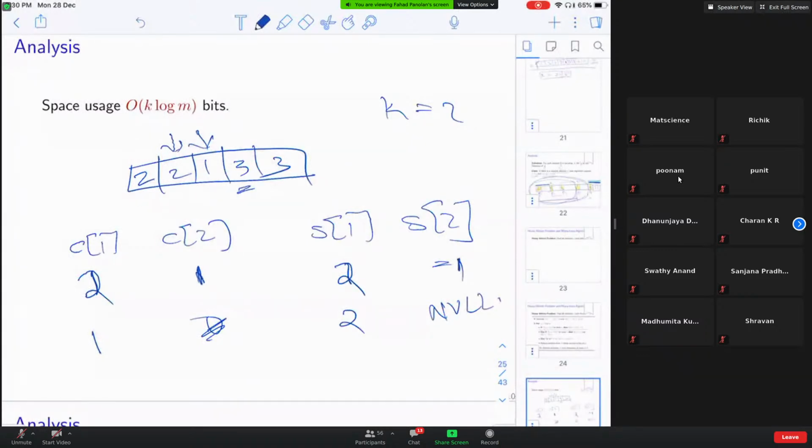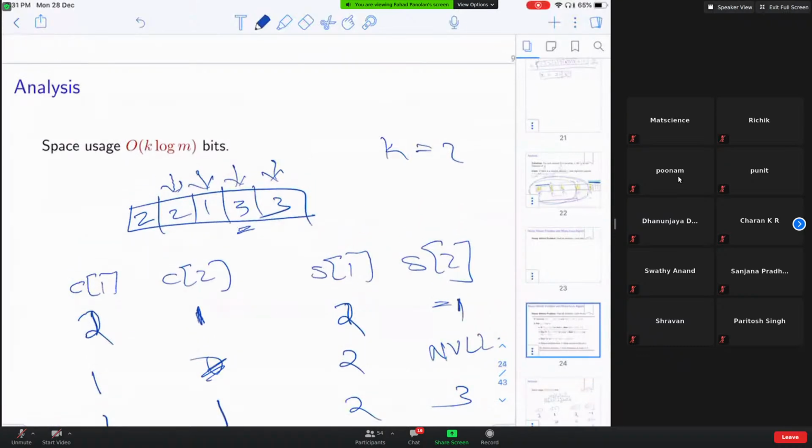And then the next element, which is actually 3, comes in. You will see that 3 is not equal to 2, and 3 can be stored as a potential candidate because there is a vacant space. So 1 here, 1 here, 2 here, 3 here. Is the algorithm clear now? Okay, so this is the algorithm.